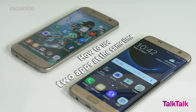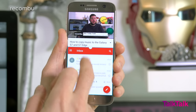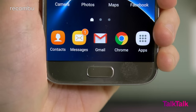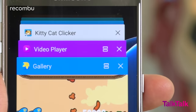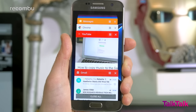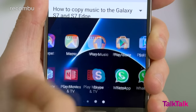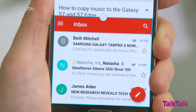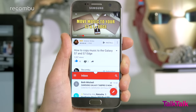How to use two apps at the same time. If you want to watch YouTube while you check your emails, the Galaxy S7's split-screen multitasking mode will be your best friend. Tap the Recent Apps button beneath the S7's display, and you'll notice many open apps have an icon that looks like two rectangles. Tap this icon on one app and it'll fill half the screen. On the bottom half, you'll see another list of apps — tap one and it'll open there. You can resize the windows by dragging the white circle between the two apps up and down.